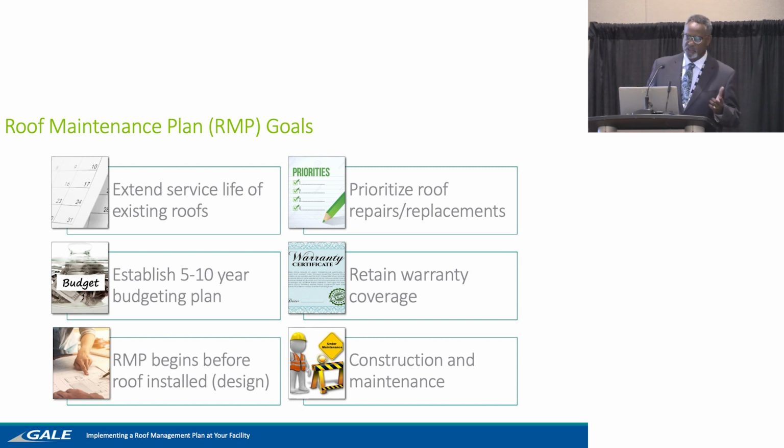Many of you have multiple facilities, so you can't hit everything at one time. So you want to establish a plan, a 5-year plan or a 10-year plan, to manage your roof assets. And to be able to retain your warranty coverage. And Alex will go into that a little bit in depth there. How do you retain that coverage on your roofing systems, those that you've had warranties on?